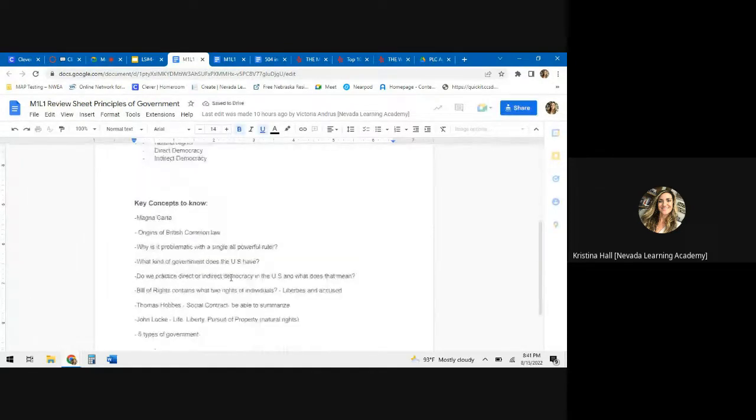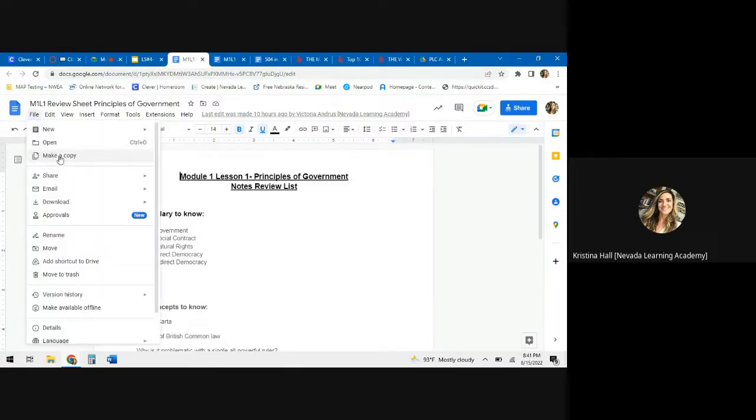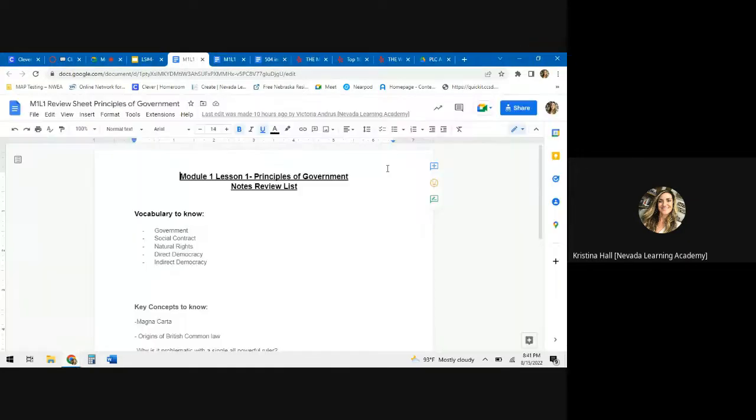So it's just taking those 2 slides and I turned it into a Word document. Okay, now if you want to prepare this as a notes page, all you need to do is go to File, go to Make a Copy, rename it, and then save it in your government folder. Remember when we did our notebooks, I told you, make a government folder on your Google Drive, and then you could save this in that same folder, okay? Click on Make a Copy, and then that's gonna allow you in your copy to type on that drive, okay, or to type on this document, okay?